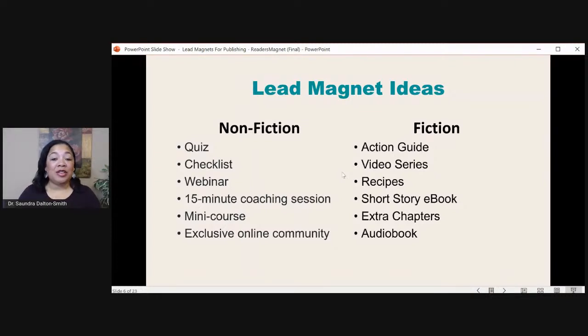And then finally, exclusive online communities are another great way for nonfiction authors to connect with their readers as a lead magnet. You offer access to a Facebook group that you only get in if you come in through that email subscription, or it could be a group that you're having on some other platform. There are so many out there now that you can actually have your own communities outside of Facebook. So many different platforms to look at. I won't go into all the different platforms for some of these.